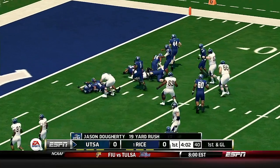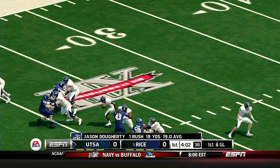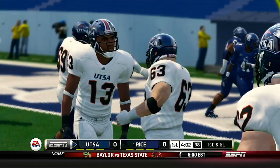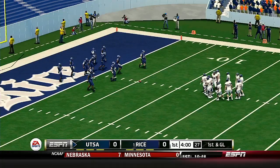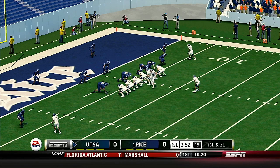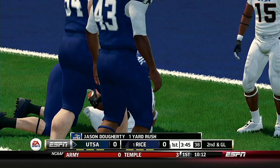Inside the 10, makes it to the 5. That's another first down, Brad. And right now, you can just really feel and sense the rhythm that this offense is in. Their ability to pick up first downs, just pushing this defense further and further down, back deep into their own territory. Gives it left side. And he makes it out to about the 5-yard line.